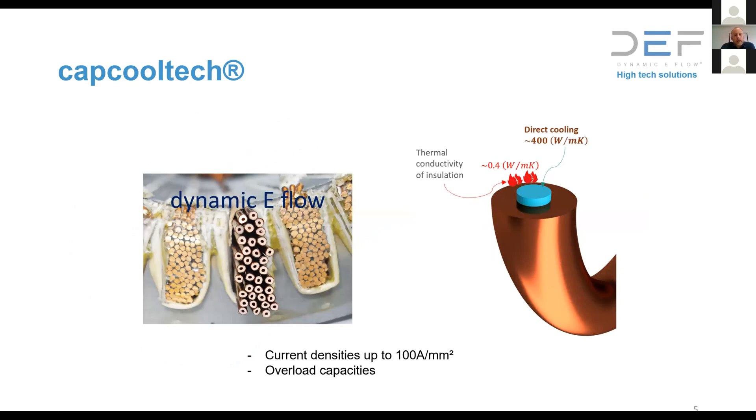This shows the typical challenge. In a conventional filled slot — with the winding head cut off so we can look inside — when heat is generated in the copper, it has to move through the enamel of the wire. Everything that insulates electrically also insulates thermally. So you have the wire insulation, then a potting, then the slot insulation, and only then you get into the iron stator. The heat must go through different layers of insulation with very low thermal conductivity before reaching, for example, a water jacket on the outside, meaning the temperature difference between the copper and the coolant is quite high.